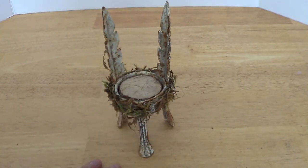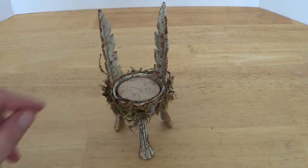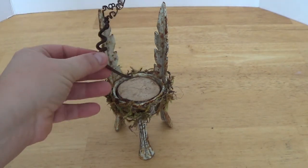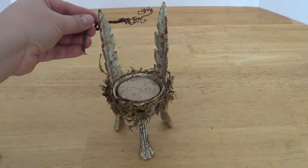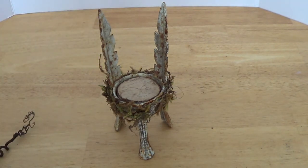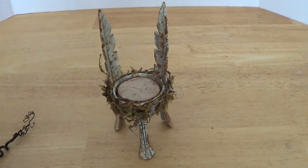And like I said, I'm not really sure of the entire plan, what it's going to look like when it's finished. But now I think I'm going to go ahead and take some of my grapevine branches and glue them on to the inside of this, and maybe make some kind of a backing. I do have some driftwood too, so I think I'm going to take something like that and make some kind of a backing onto the chair, and I'll hot glue that on, and then I'll come back.